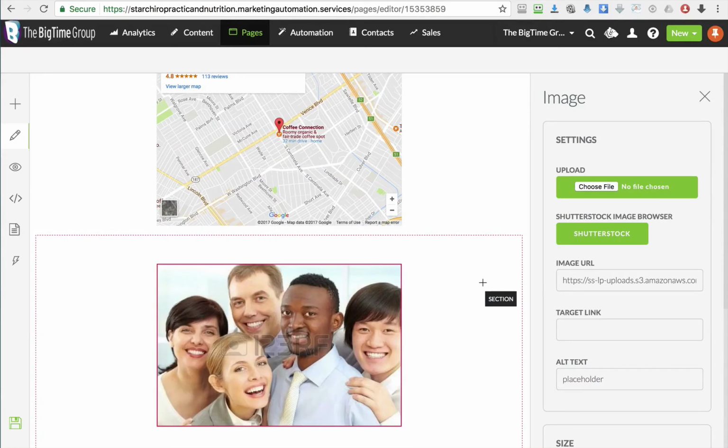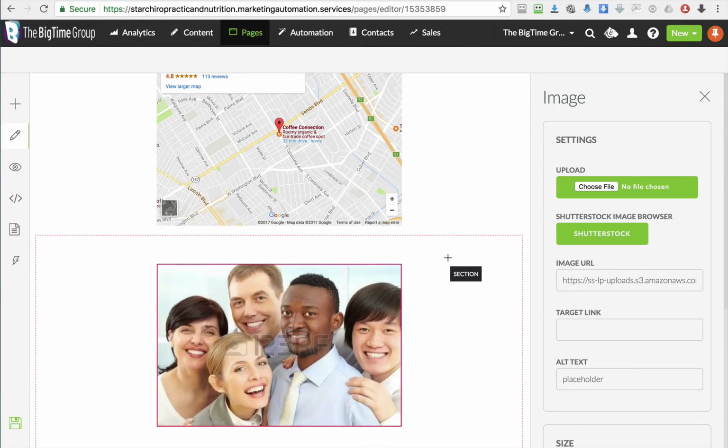Another word of caution, I see plenty of landing pages that have the watermark in there. So what that tells me is that the people who designed the landing page are too cheap to buy the image, so they're just using the free version. Well, that sets a very poor example. So if you do like the image, just go back and buy it.